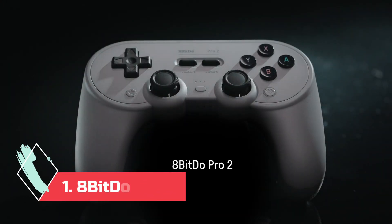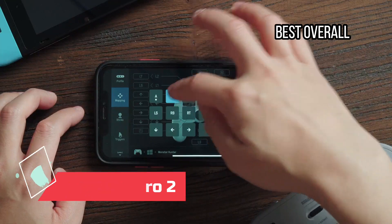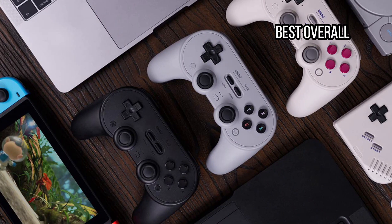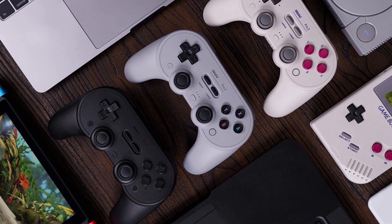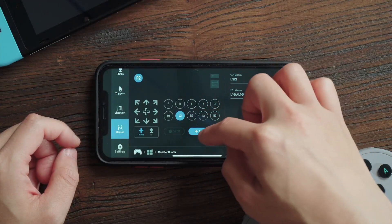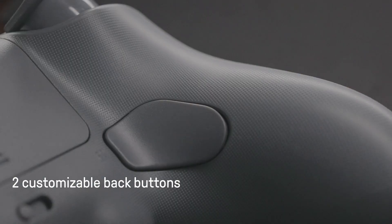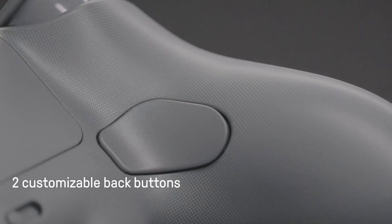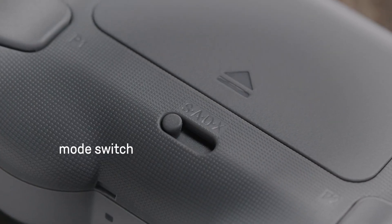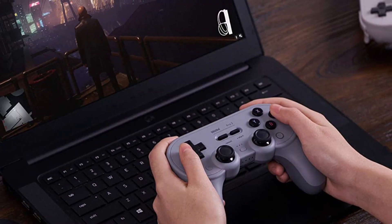At number 1: 8-Bitdo Pro 2, best overall. With a unique combination of features, a thoughtful retro design, and solid performance, all at a reasonable price, this is the best mobile controller for most people. The D-pad is all too frequently a disappointment in phone controllers, but not here. The buttons are satisfying, and the analog sticks are sensitive. I love the subtly textured back, which adds grip. There are double shoulder triggers with two clever programmable buttons around the back so you can keep your thumbs on the sticks.